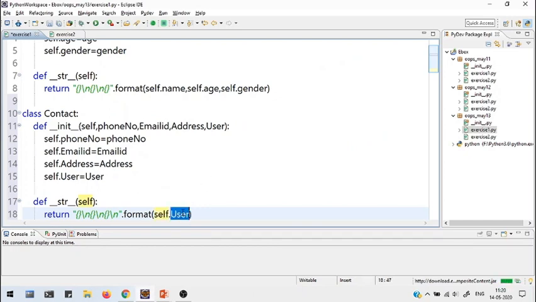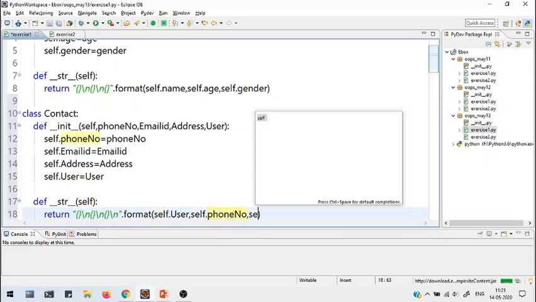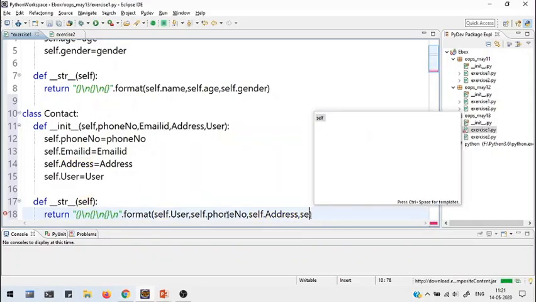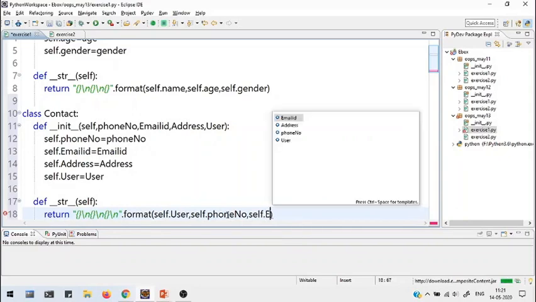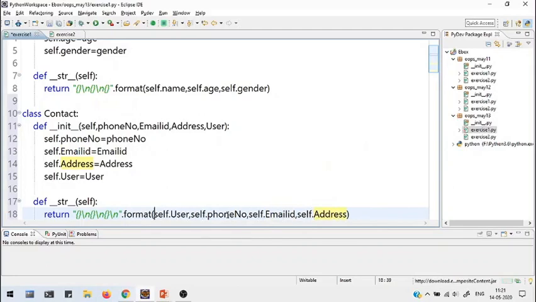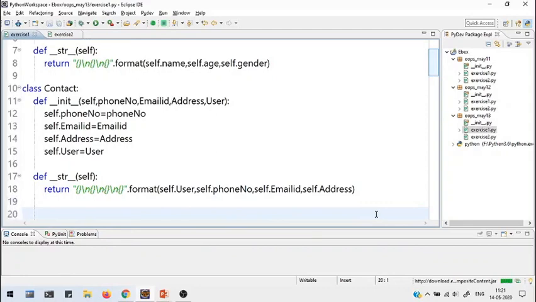So self.user will in turn invoke the user class __str__ method, which you will find out soon enough. Next comes your phone number, then the email address, so self.email_id, then finally your address. That's it. And I believe I have missed out a curly brace. Yes, we have implemented both the classes.